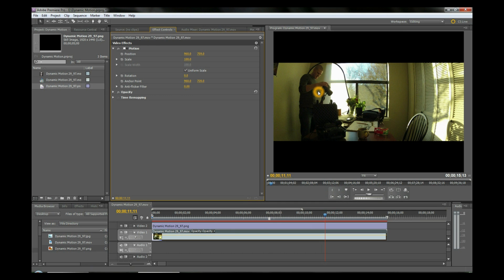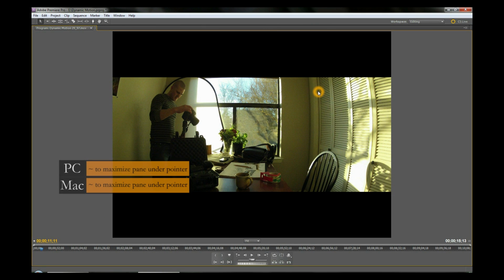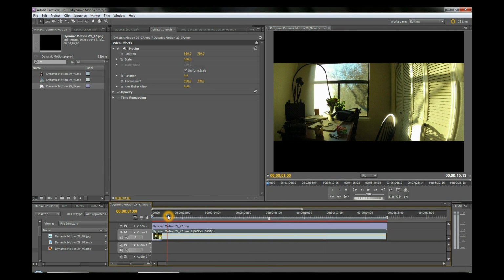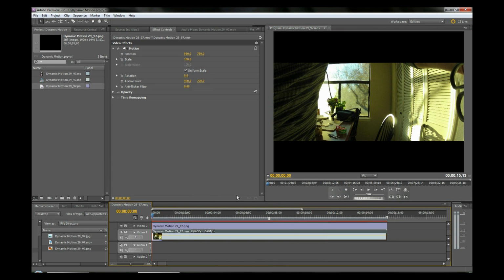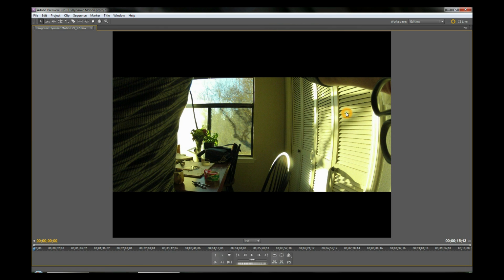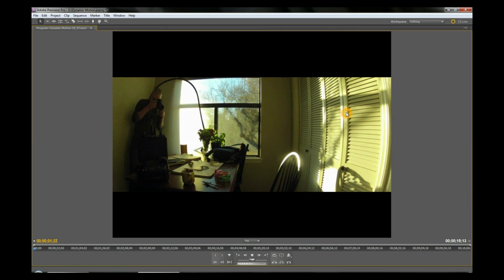So I'm going to go ahead and maximize the preview pane. Actually, let me go ahead and bring my time indicator back to the beginning of the footage, maximize this, and now you can see cinematic bar effect overlaid on top of the footage.